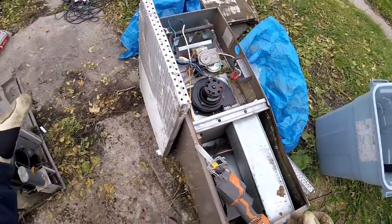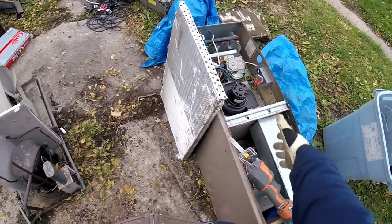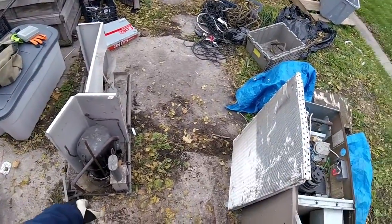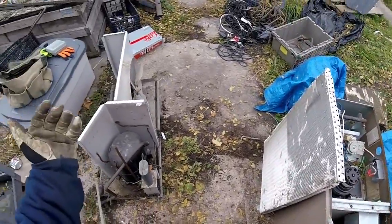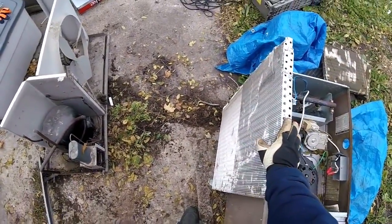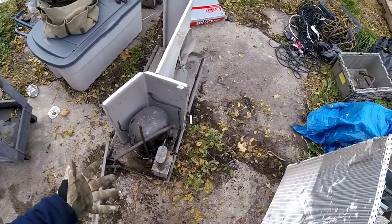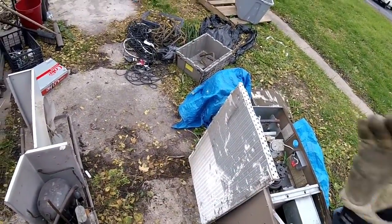Now, several videos ago, I took an air conditioner and the air handler, the furnace section. I took them both in. I got 11 bucks for them with no work whatsoever. So I just want to see the difference between taking the radiator and turning it into clean radiators, the aluminum copper radiator, the rads they call it, and separating that and then turning the stuff in.